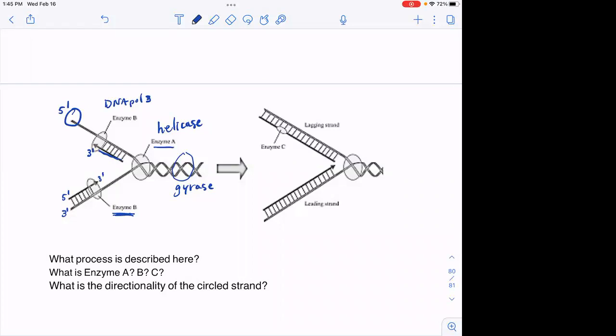Oh, one other enzyme over here, this enzyme C, kind of after the process is almost done, right? That's going to be ligase to kind of just seal up the bonding in there. Remember, the primers have to be taken out. DNA polymerase 1 fills in where the primers were. RNA primers were temporary, and then the ligase seals it up. So, okay, little review there. Okay, any other questions? Okay, so that's the end of the material that will be tested on.